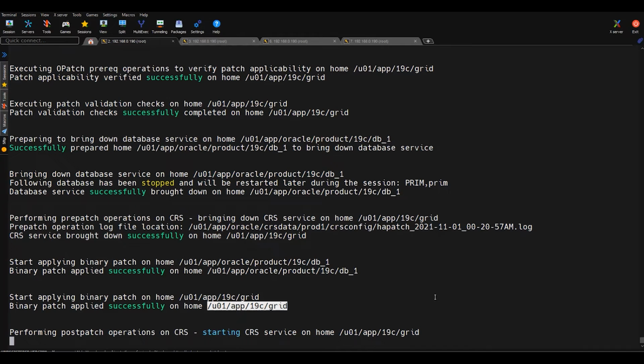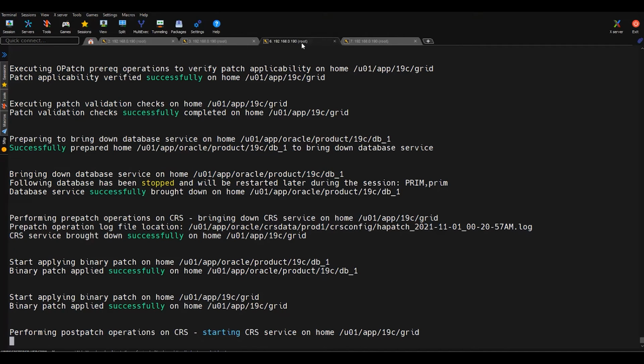Okay, so that way also you can do it, but in case of RAC you need to do the same thing on all of the nodes. So here we are doing it only on one standalone database server. Maybe in the case of RAC you need to do it on all the nodes. Okay, so with this patch, the CRS service is almost getting started.